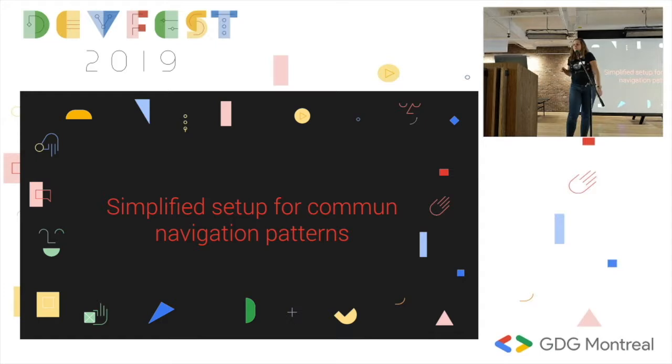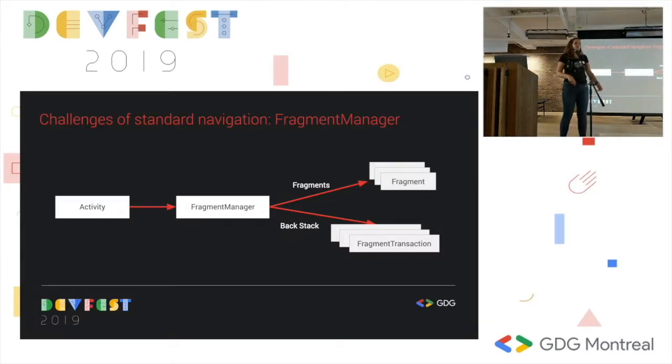So how does it simplify common navigation patterns? Usually you have an activity and a Fragment Manager. Every time you want to put a fragment, you need to go through the Fragment Manager to create a fragment transaction that will record which transaction between which fragments was created. And if you want to go back, you need to remove those fragments and things like that. And if you want to pop from 3 or 4 screens, you need to set specific flags and other stuff.